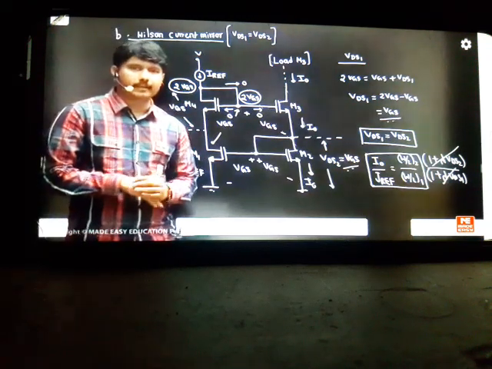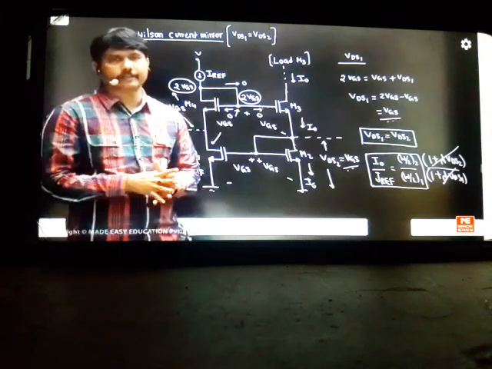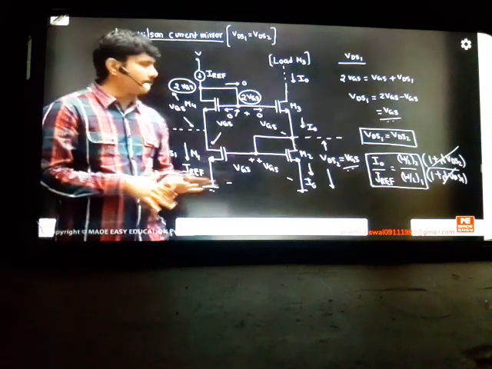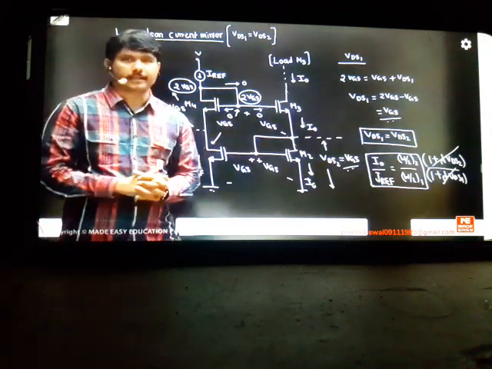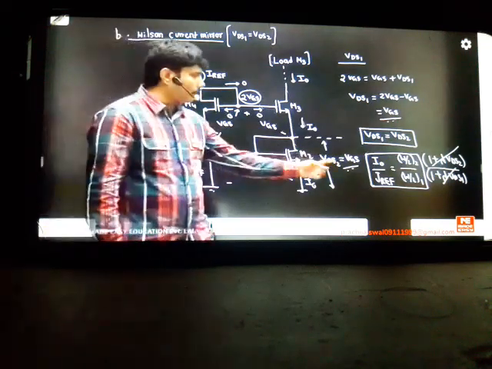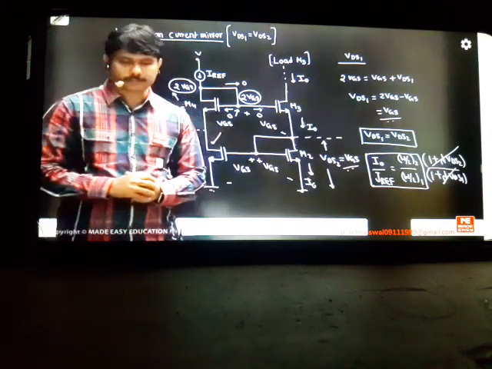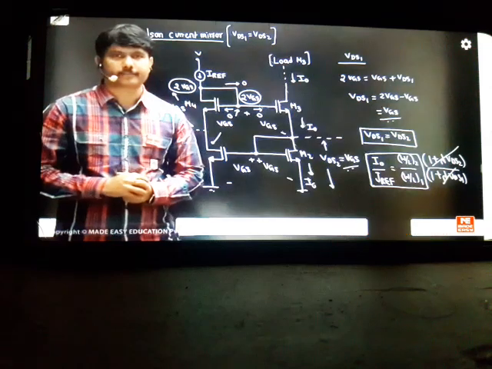Yes, all MOSFETs are identical, you can take in this concept, because in current mirrors generally identical transistors we take. Anyway, the main job of Wilson is that VDS1 and VDS2 are balanced such that you may have the lambda effect also. The theoretical formula we can have in the analysis of current mirrors. So with this, friends, we have covered it nicely. Within a short time we covered the current mirror techniques. With this we'll stop this.